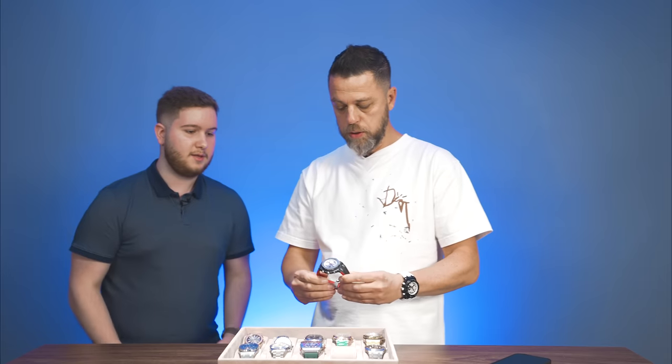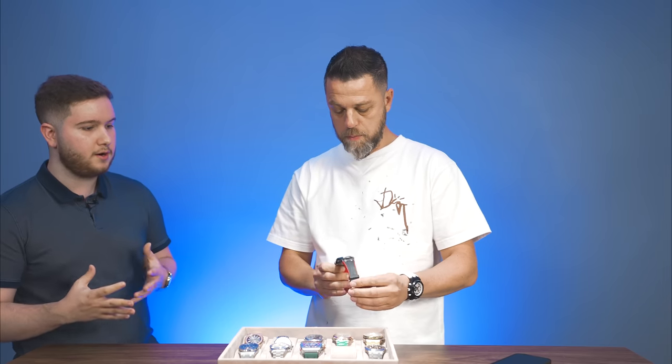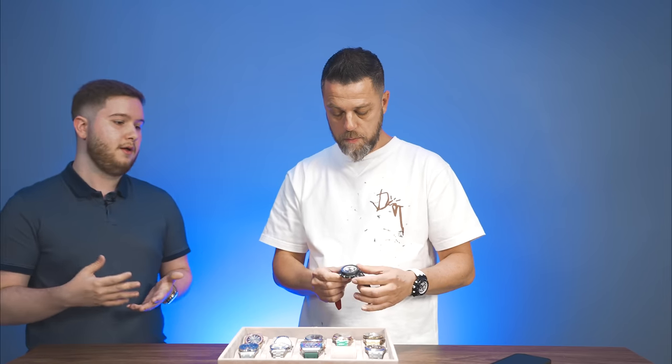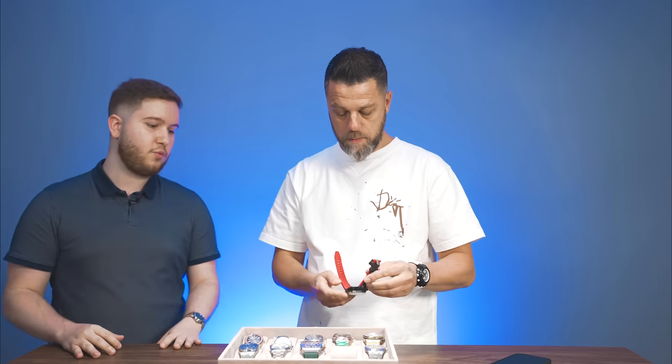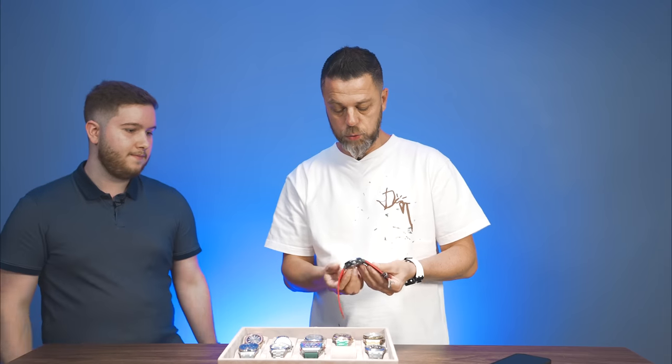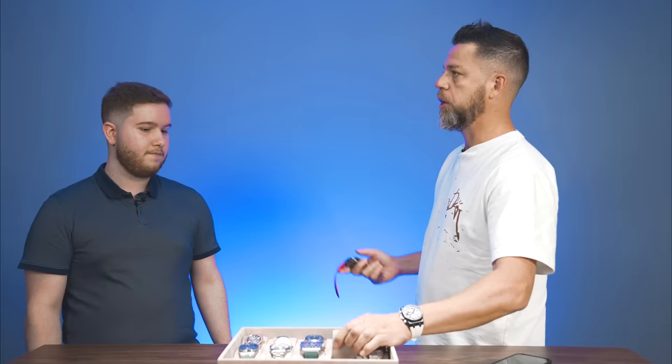But when it comes to the watch, I think the color scheme on this watch is probably one of the best color schemes in a limited edition Offshore. I've seen them all, I've sold them all, I've bought them all. And this one made it into mine and Adrian's top five just based on its look: the carbon case, the bezel, the combination of the red racing colors with that carbon, I think just works so well. The Mega Tapestry dial in gray mixes in with that carbon case. Everything about this watch works.